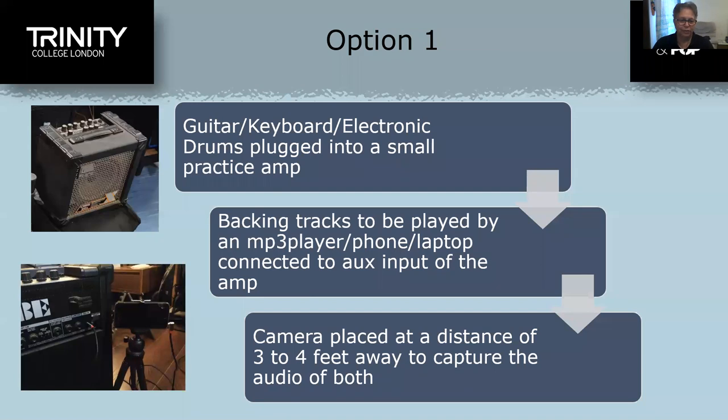And here you can see a real close-up of it in the second picture, where the phone wire is going into the aux in. Your filming camera needs to be placed at a distance of 3 to 4 feet away to capture both the audio of the backing track and the sound that you are emitting.